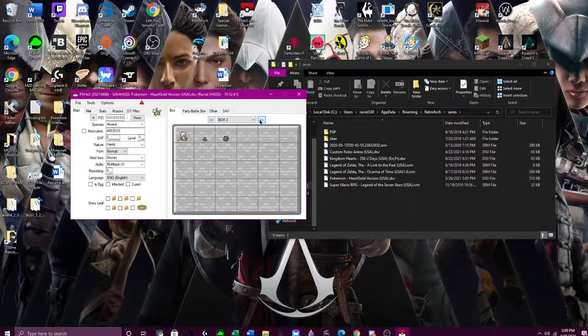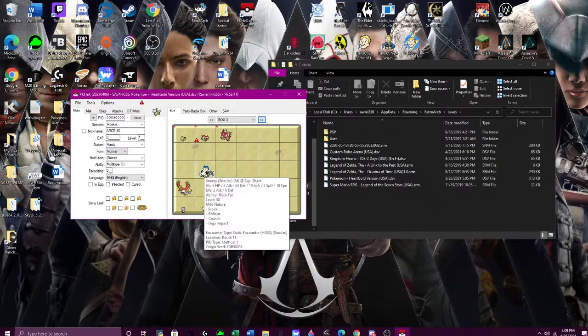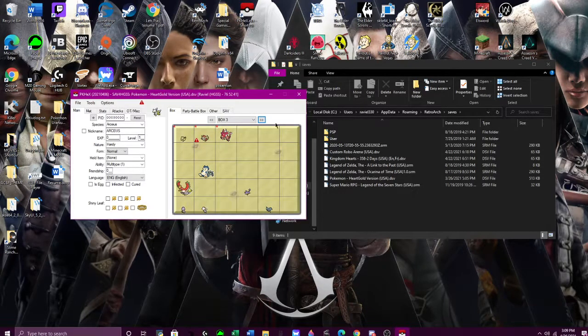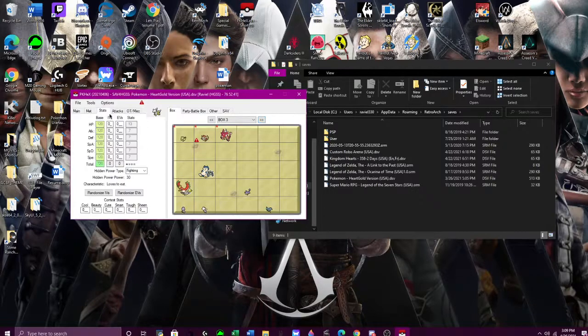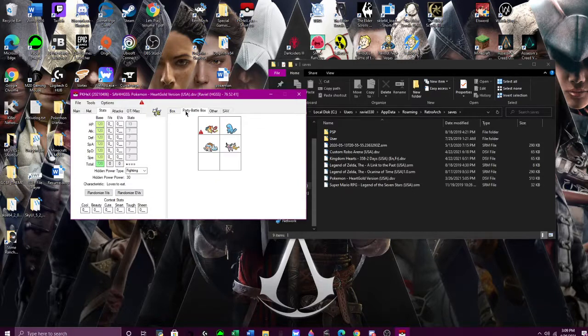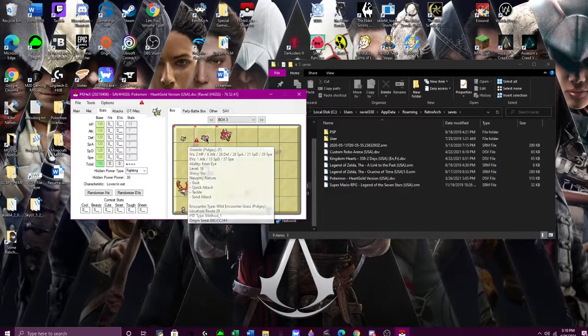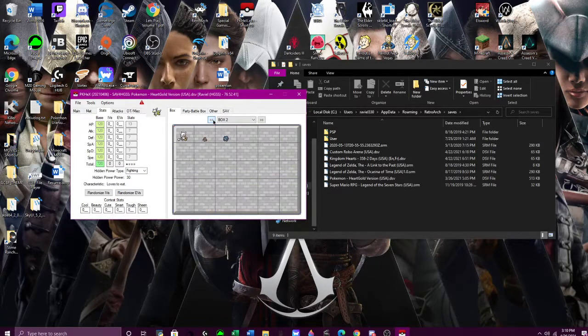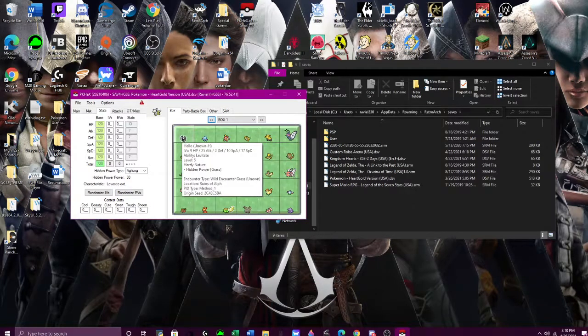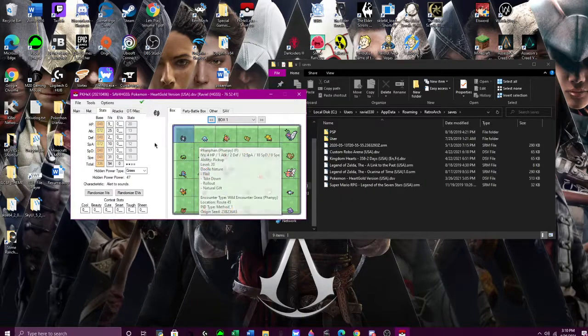I was using it to look over some of my Pokemon for their stats, because I don't know how to tell EVs and IVs, but this thing can tell you those. The biggest things you can check on, of course, is a Pokemon. So say I want to check this Unown. We right click and hit view.